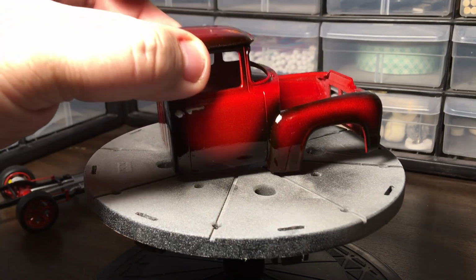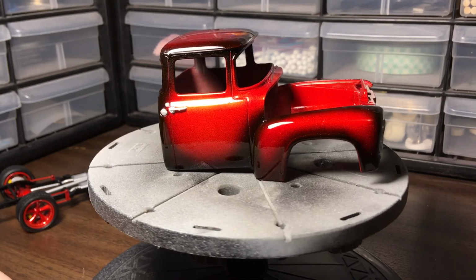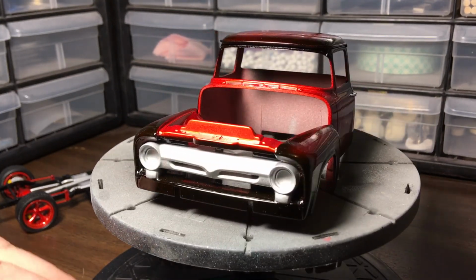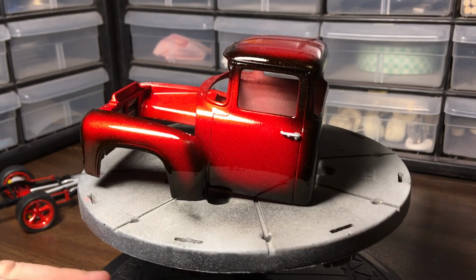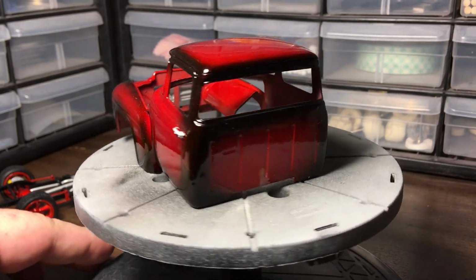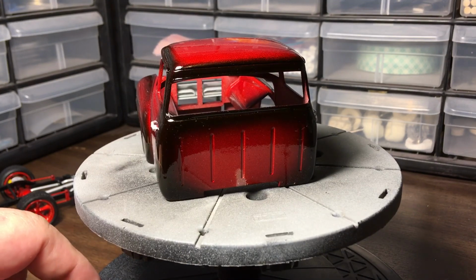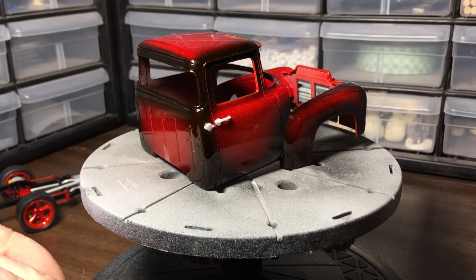Here is the main cab. This turned out better than what I thought it would. It still needs to be wet sanded. The clear coat came out really good. I gotta take care of that big notch on the bottom. I'll take care of that. That'll be an easy fix, an easy touch up.